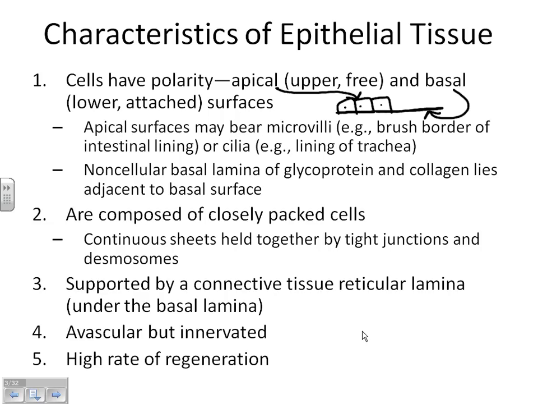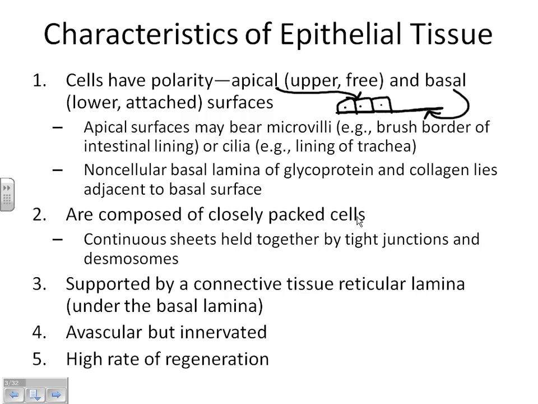Okay? All of your cells are closely packed together. That means you will never see a cell that is not directly connected to another cell. Okay? And if you think all the way back to biology, some of you may have learned about tight junctions and desmosomes. These are special places where the microtubules and the microfilaments actually will stick through the cell membrane, holding each other together. My point I'm trying to make is they're not just stuck together by some sticky surface on the outside. The insides of the cell actually interconnect and hold those two cells together.